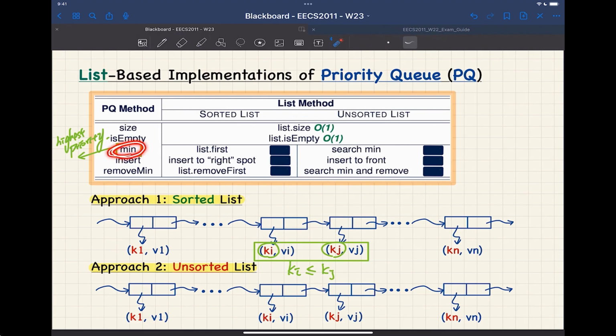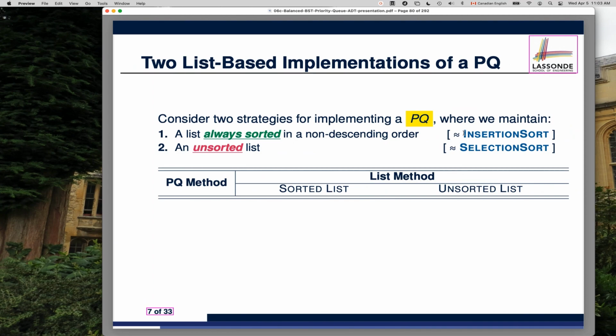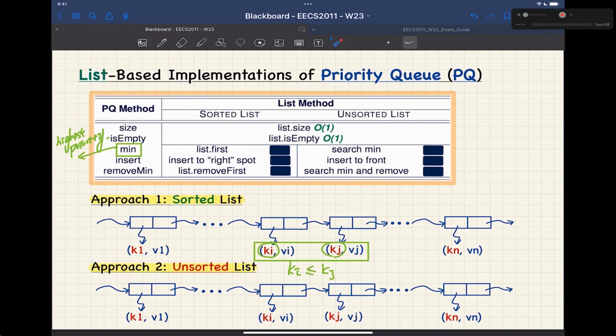As I said before, for the sorted list approach over here, it's almost like selection sort. Sorry, it's almost like, I will let you do the analogy when you actually think about these two approaches. I'll let you think about the sub-steps. Maybe that should be some nice mental exercise for you. For now, let me just go directly to how you can analyze this. For the minimum, I can simply grab, for the first approach, just the first node because I know it is sorted. Right? So that one there will just be big O of 1.